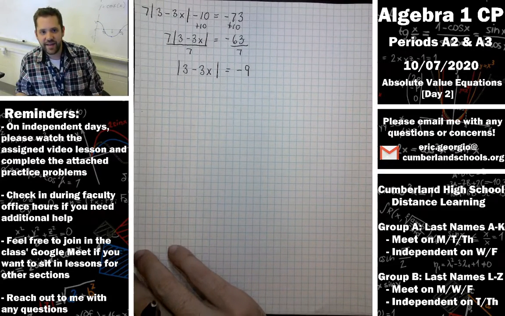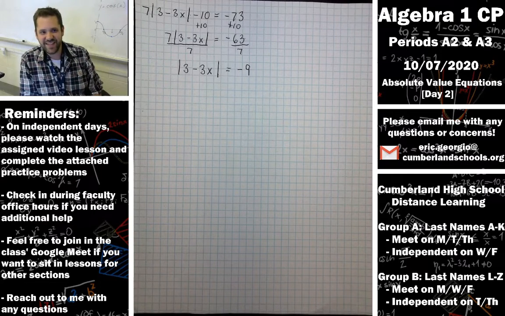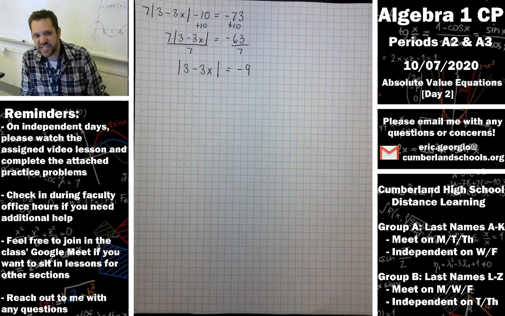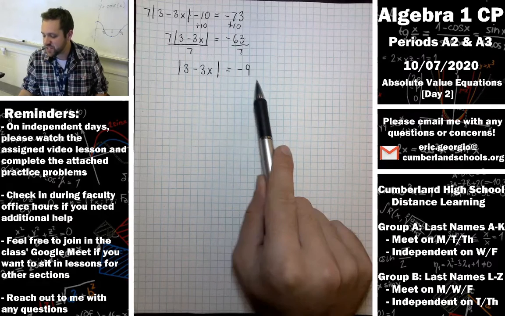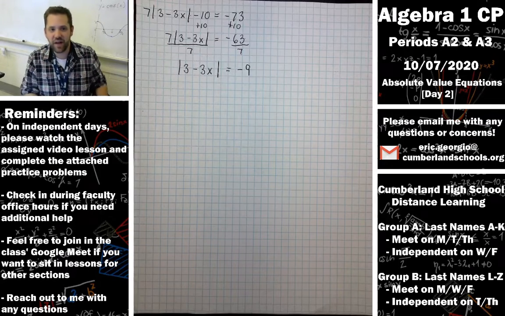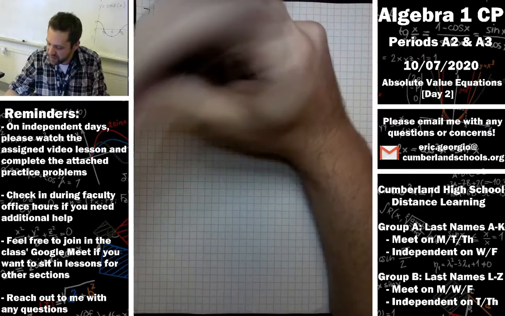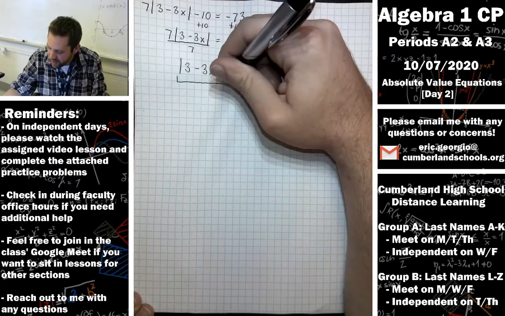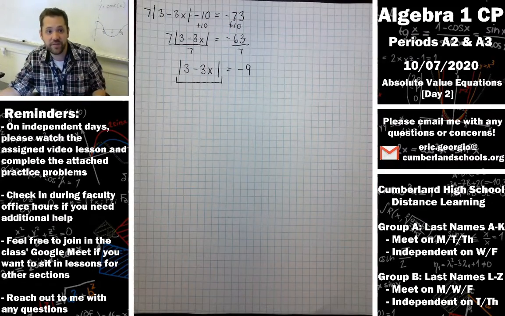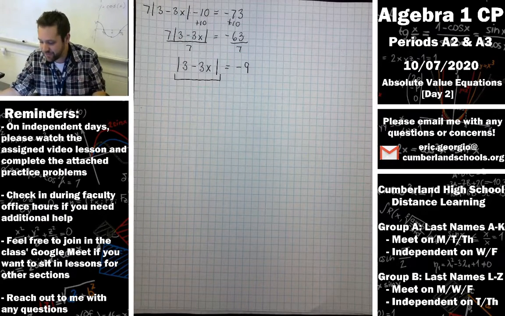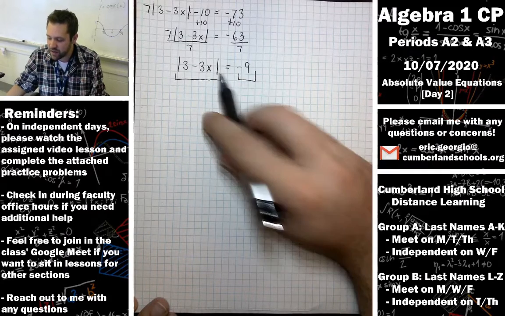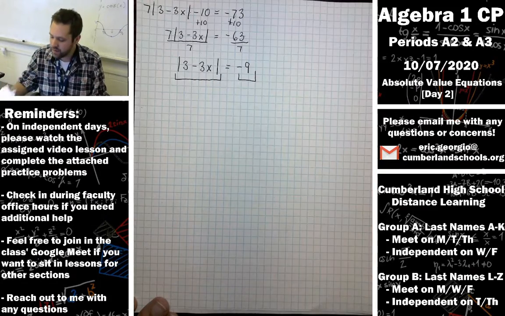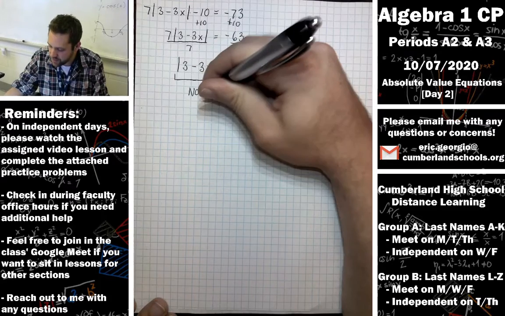And then, why am I saying and then? Because I have the absolute value of a quantity is equal to a negative number. I don't like that. That's super bad because we can't take the absolute value of anything and get anything but a positive number or 0. There's no way I can get a negative number, right? So when I recognize I have the absolute value of a quantity equals a negative number, I can jump and say this would have no solution.